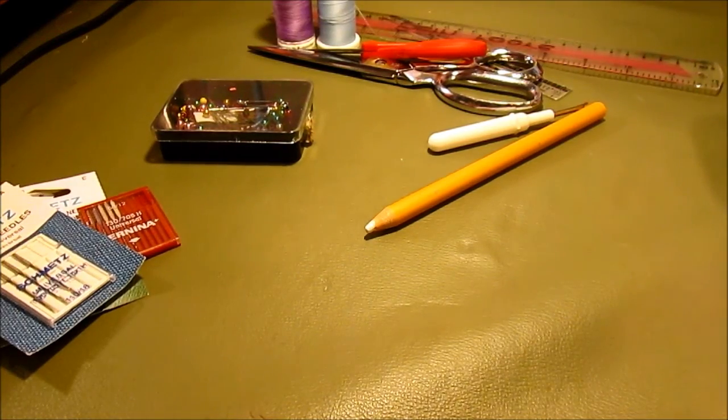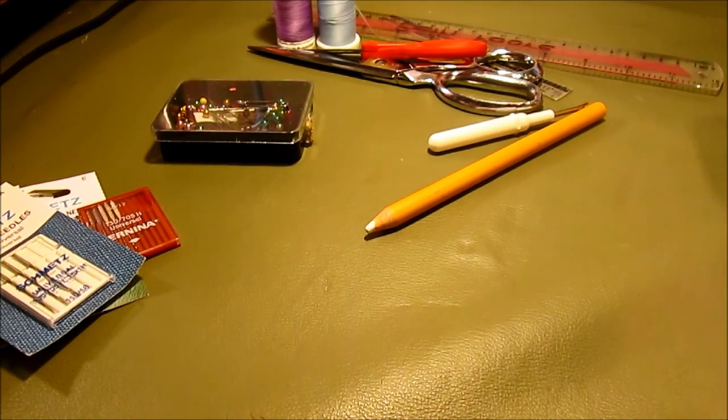Okay, I'm really sorry I couldn't be more specific about how to thread your machine, because truly each one is different, and so you're going to have to do your homework and figure out how to thread your specific machine.